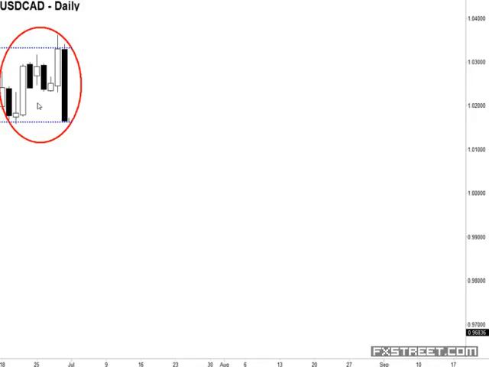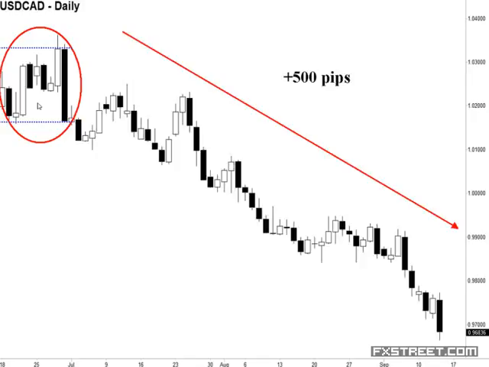So right there, the Canadian dollar on a daily time frame was giving us a great clue that it wanted to go lower. So if you were thinking about going long, this is where listening to the market really pays off. If you were in some chat room where they said go long the Canadian dollar, or you subscribed to some news service that said the Canadian dollar looks very good to purchase here, I would sit back and take it with a grain of salt, because the most important reference, which is the market itself, was telling me most likely we're going to head lower. And as you can see, look what happened towards the end of the summer going into the fall. The Canadian dollar went down roughly about 500 pips.